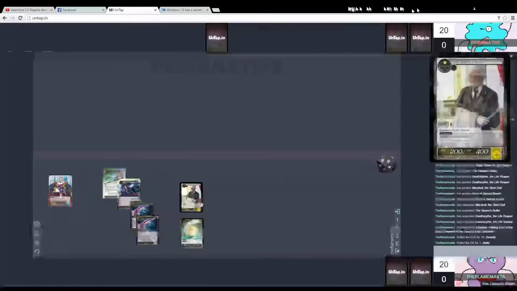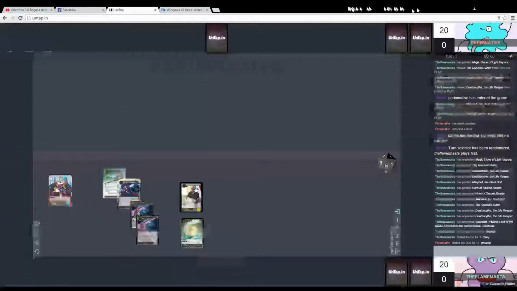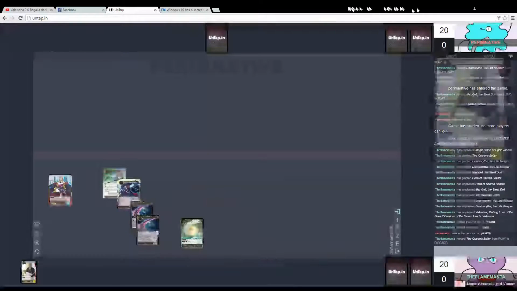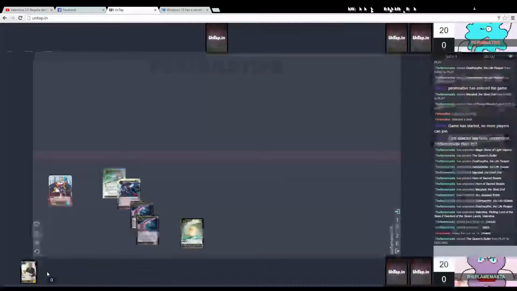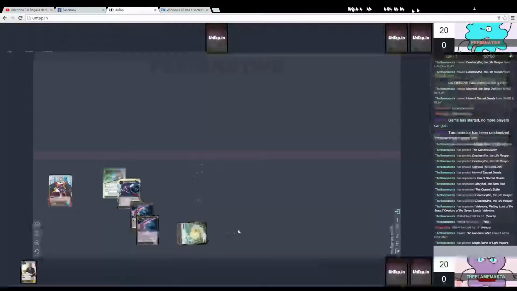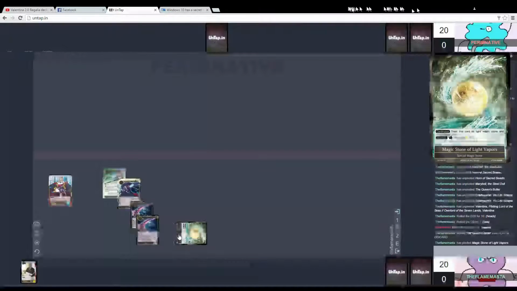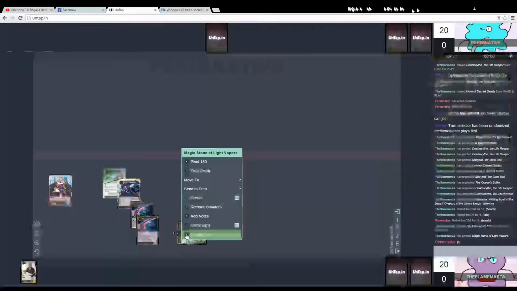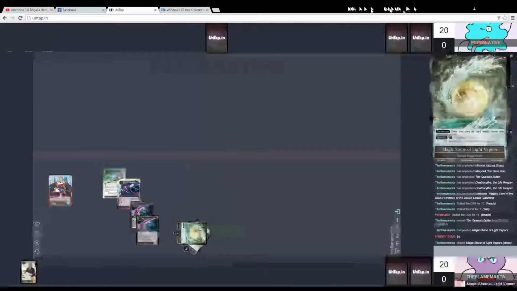Right there on the right where it has the little swords, that's for your main phase, your battle phase, second phase, and your end phase. And also, if you want to send something to the grave or banish or something, you just click on it and then put send to discard pile. You also have your counters right there, which are very helpful if you're playing a deck that boosts a lot of monsters. If your opponent has a card that you want to take control of, you can always click on the card and put clone card, so it makes a copy of it to your side of the field.